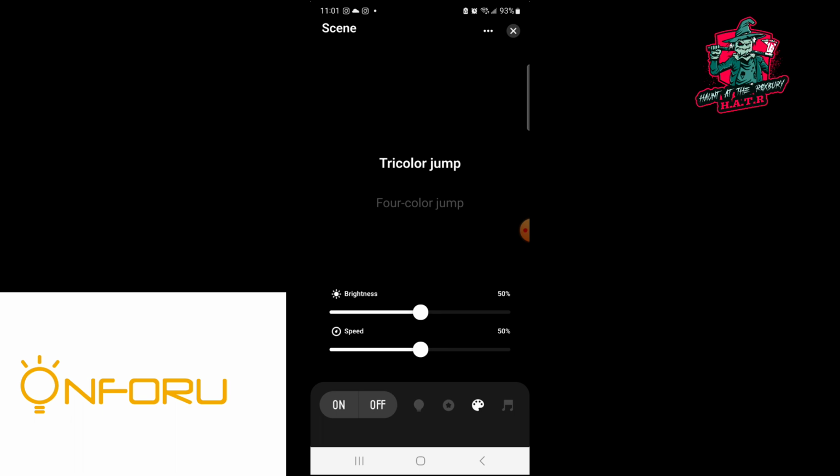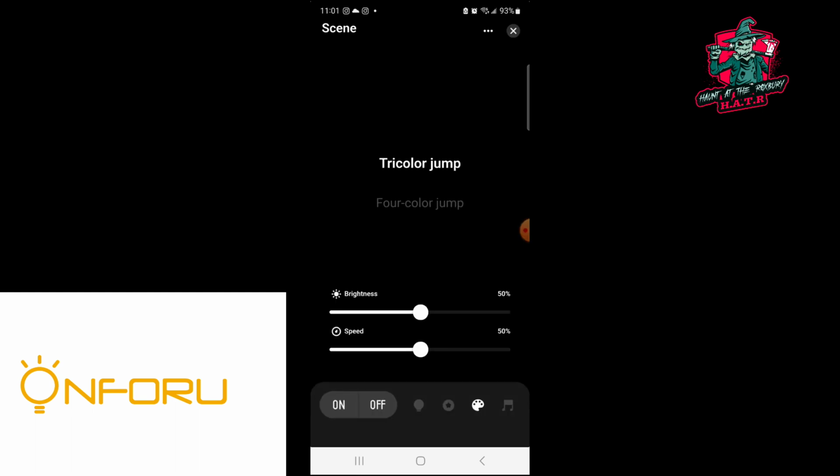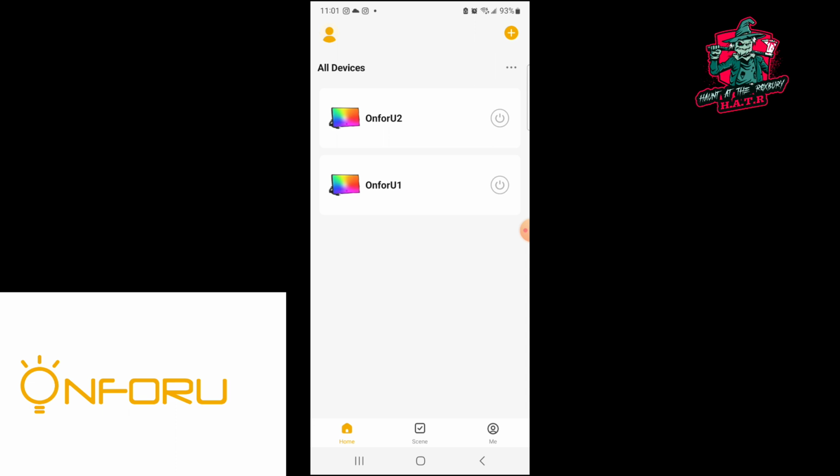So like I said, this is a very intuitive setup here. There's a lot of stuff you can do here, and obviously, more importantly, it's set up with Google Assistant or Alexa, so you can have the voice commands set up as well. So you've really got a really neat device here. So just to give you a good idea of how that works, that is a little more in depth with the app for OnforU. So we're going to take a look at what OnforU offers, so you can see a little bit more about their offerings and some of the things that they have available. So we'll get right into that.